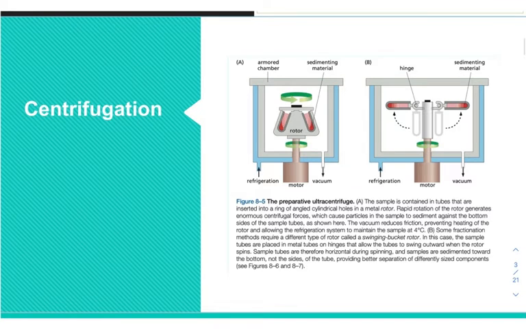Another thing that centrifugation is used for is cell fractionation, where if you have whole cells and you lyse them, then you can centrifuge, and all the heavy things go to the bottom. Like your mitochondria and your nucleus will go to the bottom, and everything in the cytosol will stay in what we call the supernatant, which is the liquid that goes on the top of the tube, and that is not part of the pellet that forms beneath. So you can easily pour off the supernatant and leave yourself with the pellet, and then resuspend or mix up the pellet with new solvent. So this is a very useful technique, and one that you'll definitely see around.